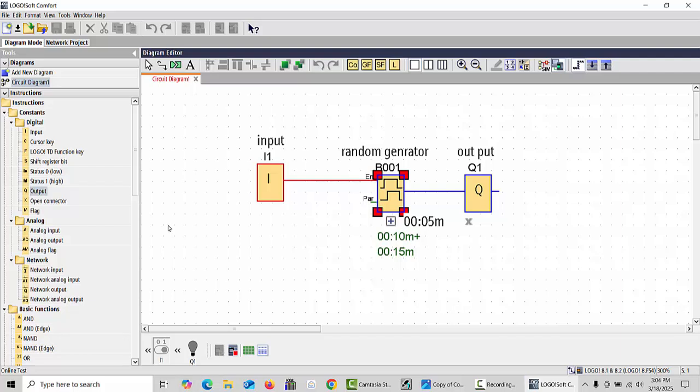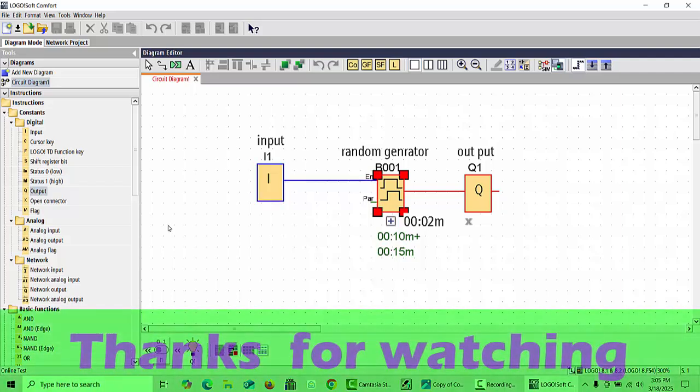Now the on delay time has started, and at 7 seconds it makes the output on. For the off delay, now we will check. The time has started, and between 0 and 15 it will take a value for the off delay. You can see after 8 seconds it took the value.